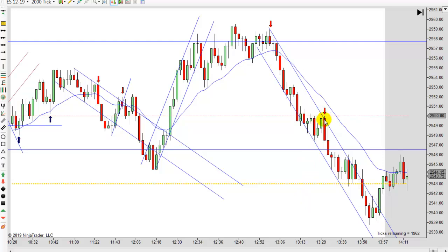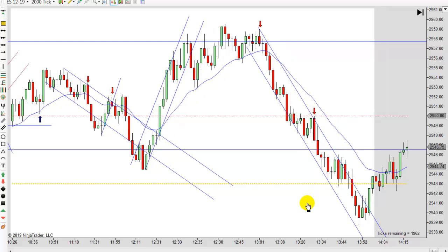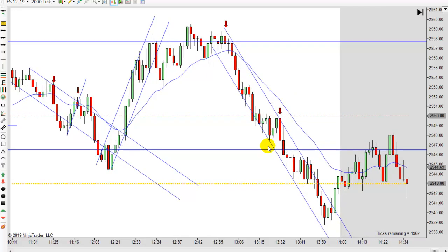And again, this is just a little double test. You made that high, you try to go higher once, twice. And the fact that it broke higher and then turns down, this is probably going to trap people, and you can see it. It pretty much moved on down pretty quickly. And it did come back here. You could have let it break below this bar and then drop a limit order back and let it come back and fill you, and you might have got filled that way on it.